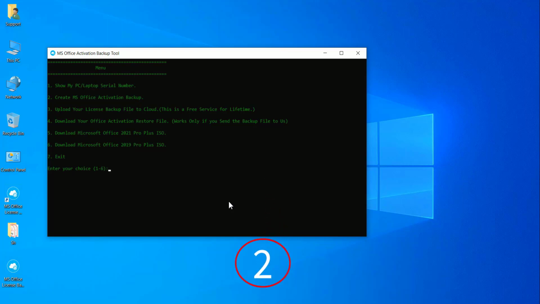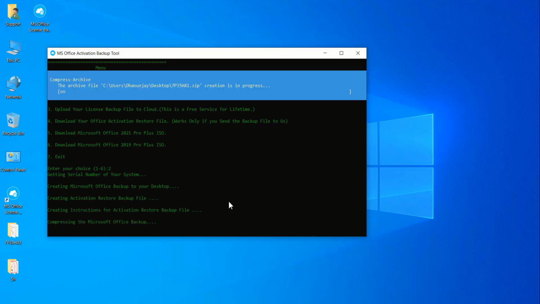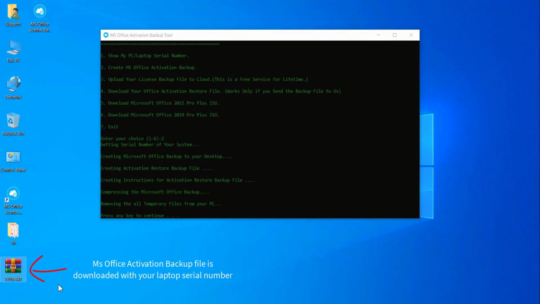When you select second option, which allows us to create a reliable backup of our licenses, we ensure that our licenses are securely backed up, protecting them from any unforeseen events or system failures. The tool is now generating a backup of our licenses. It's a straightforward process that only takes a few moments. The backup process is complete, and our licenses are now safely stored.